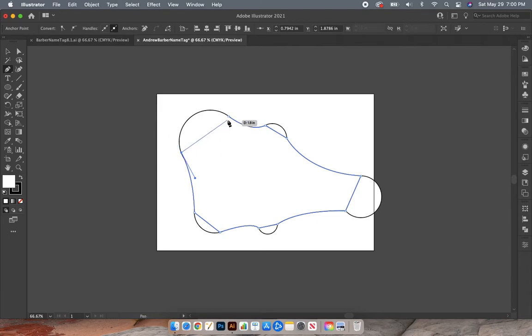And here's the big thing to learn with this, take some time to practice this part. When you're done, you've completed it, you want to go back to the original anchor point to close the loop of this shape. If you understand this now, you're going to have a really easy time with low poly, because that's 90% of what low poly is.